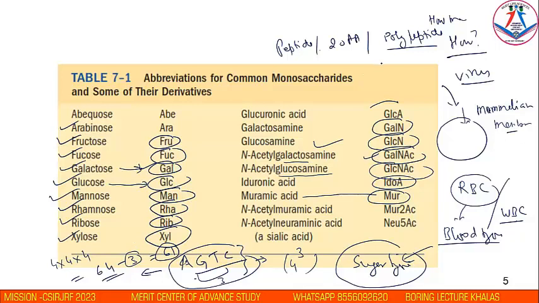How do you do it for a peptide? 20 to the power 2, because 2 amino acids are going to form 1 peptide bond. And for 20 to the power 20, what will be the structure, what will be the combination or result? That will be the prediction of how many polypeptides are possible. Okay.